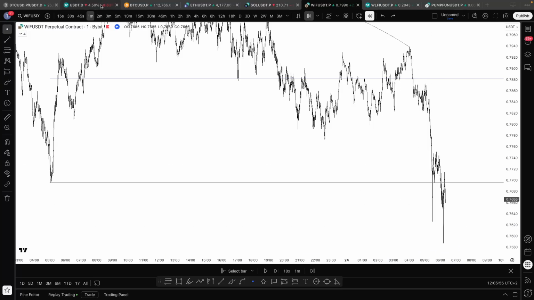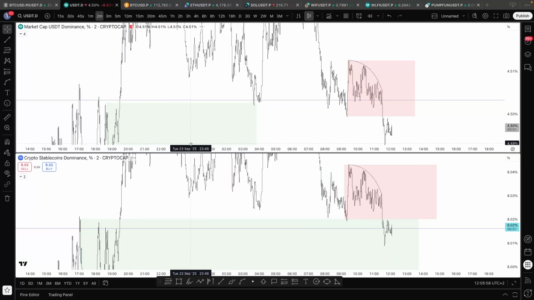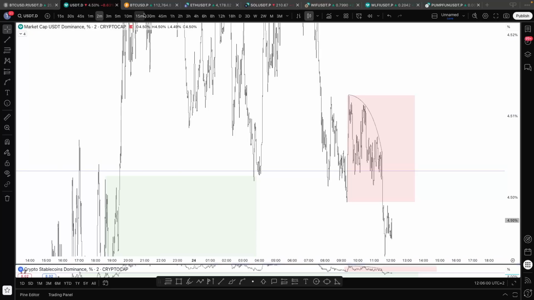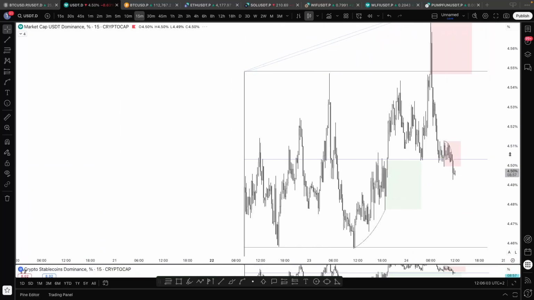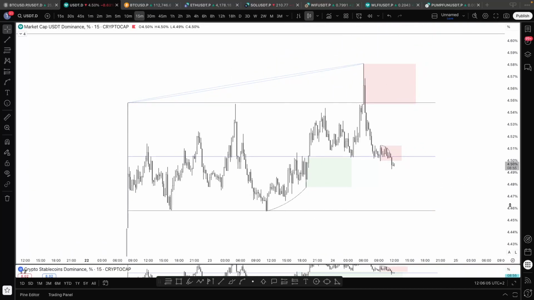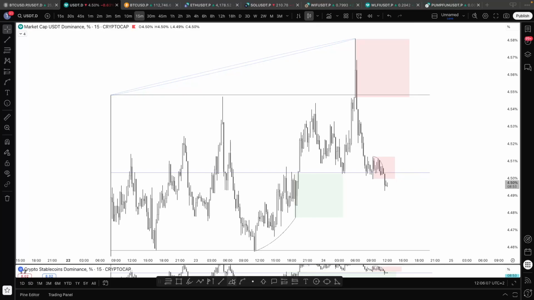But when we're looking at USDT, and this was USDT at that time, I was waiting for USDT to grab the range high. And what did we do? We took out the range high. And why did I want it? Because highs were stacking up on each other, as I always say. This is a liquidity trail. So I wanted to take out the range high, and have an aggressive move back inside the range. Very important. You don't want big closes outside of the range, and it goes back inside the range, break structure.